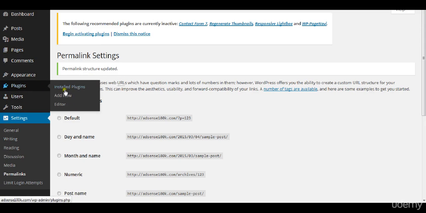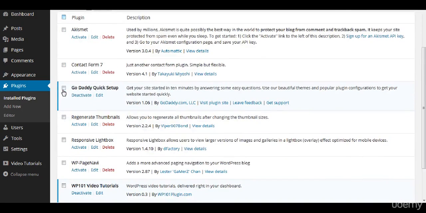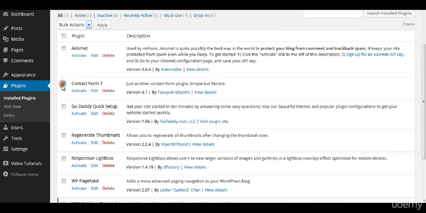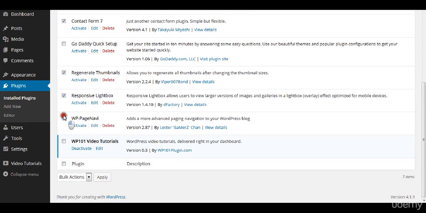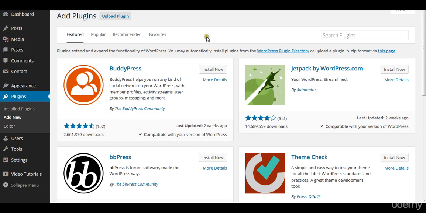One thing that I use as well is, let's go into installed plugins and have a look here. This is where we added these plugins. I don't use GoDaddy Quick Setup, and we're going to activate these. These are the ones we just installed a few minutes ago. Activate. So you have to install them, then activate them. It's the same for everything. One more new thing that I want is Jetpack. So I'm just going to install this one. I'll go over what this is in a moment.